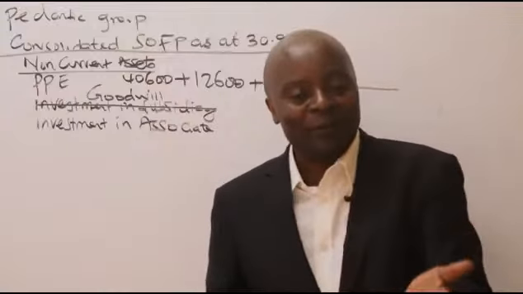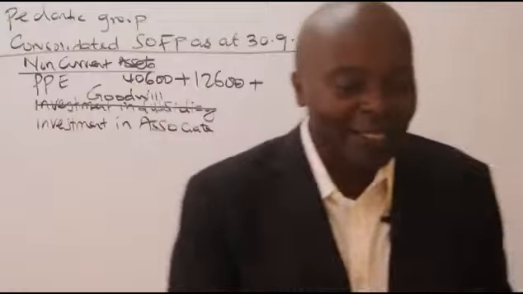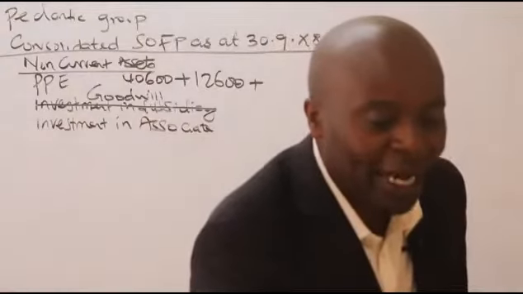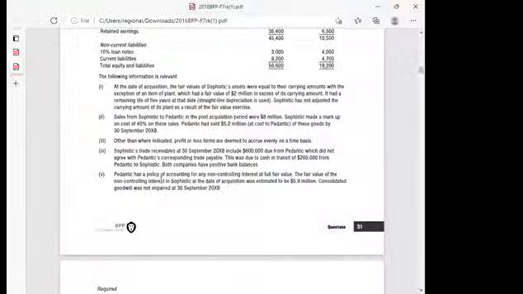I even wonder why students keep on crying about these things. These things are the same. Even by just producing like this, I'll be able to know. If I go to the additional notes here, I'll be able to see, look at note number 1. At the date of acquisition, the fair value of Pedantic's assets were equal to their carrying amount. Fair valuation is the same as a revaluation. To their carrying amount, with the exception of an item of plant, which had a fair value of $2,000 in excess of its carrying amount.